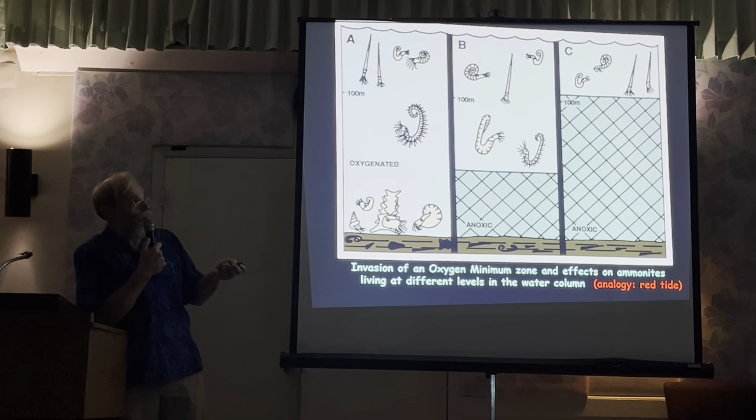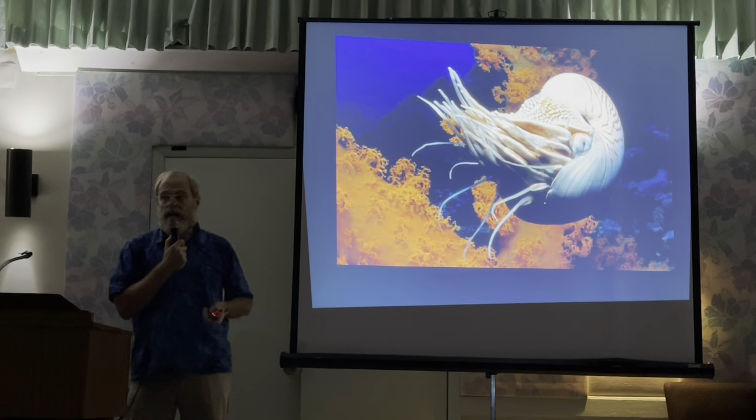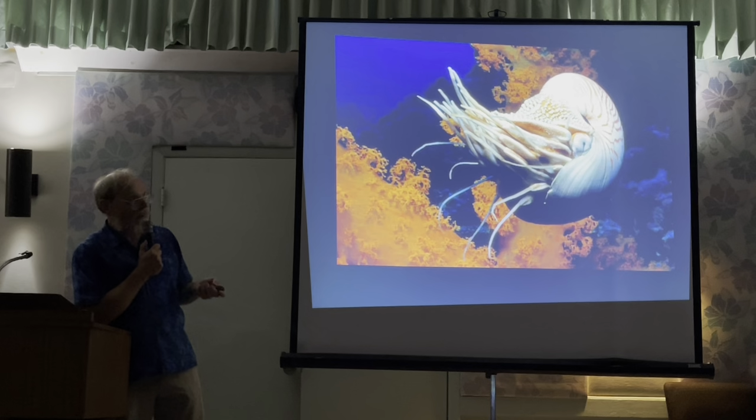Well, think of it in scale of thousands of years. If there's no oxygen problem, you find all these living together, found in the same layer as fossils. In an anoxic layer, you find these middle ones, upper ones, but not the deep ones, not the bottom ones. And then sometimes it went up to within a few meters of the sea level. So oil companies like that stuff. To finish off, just look at our modern example, modern Nautilus, because you're familiar with that one.